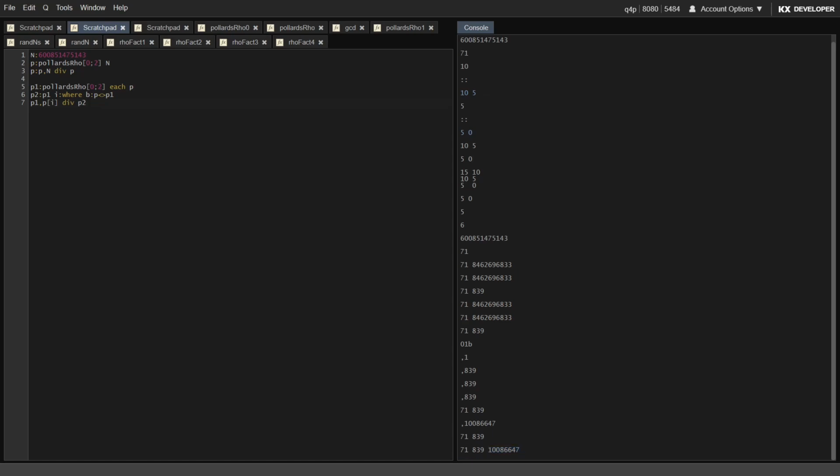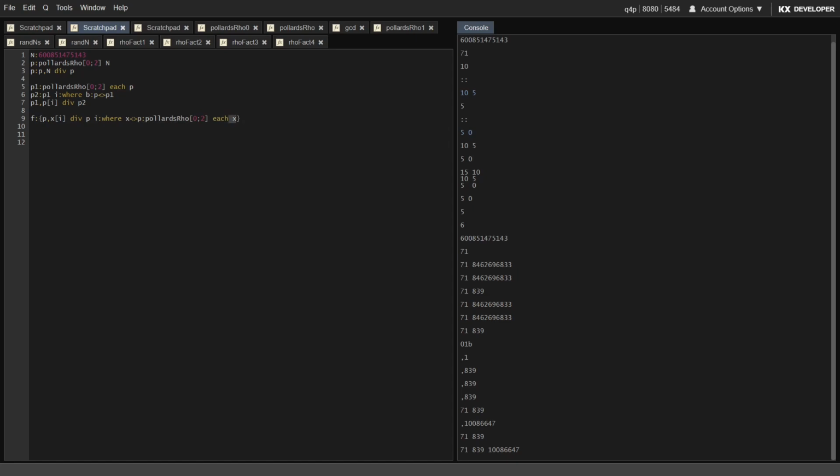So this might be a bit clearer if I put it into a functional form. So say f is equal to p join x of i div by p on i where x not equal to p, Pollard's rho 0, 2, and then each of x. So this is essentially what we had here. This is the Pollard's rho each of x part, then checking that they're not equal. We only want to actually do this divide part on the ones that are applicable, and then join on what we had originally from this.